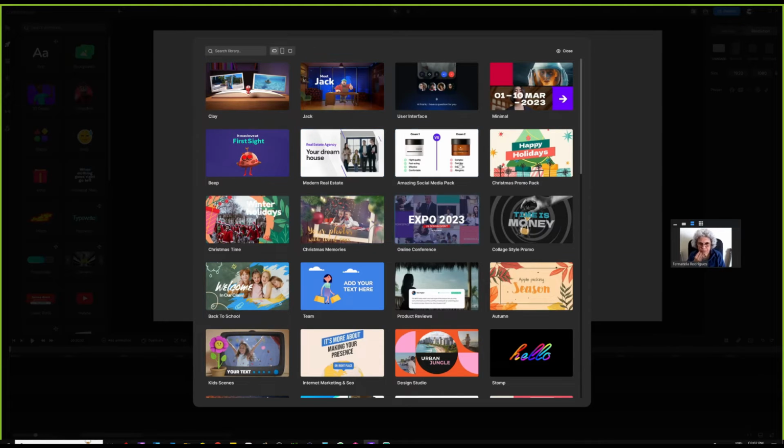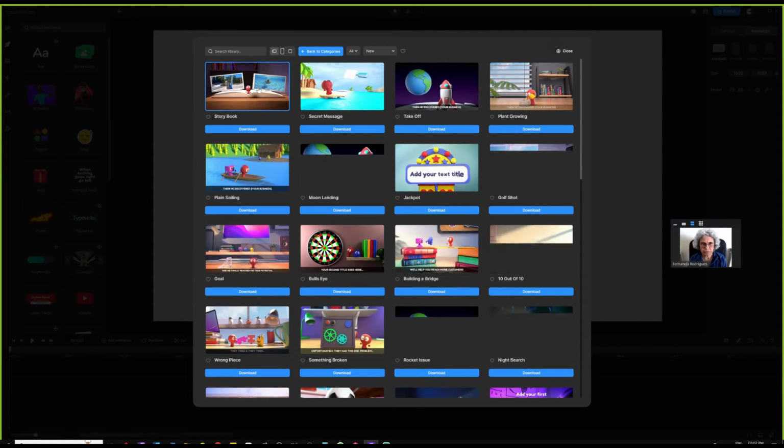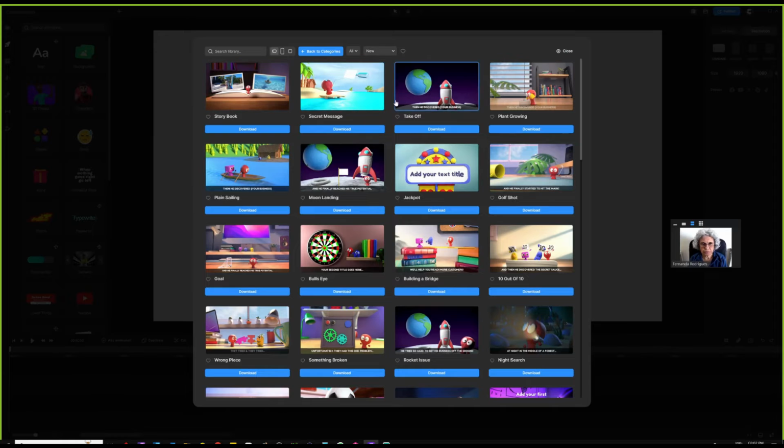And from there, you can just pick the scenes that you want. So you have them all in different categories. When you look at it, this pop-up also looks different than the previous one. When you go back onto CS Pro and try to open up scenes, you're going to find those. And you're also going to find a list of categories on the left side, where it allows you to choose between different categories, and then it gives you a bunch of scenes underneath that. So if I want clay, then I just click on clay, and that basically takes me into all the scenes that have to do with the clay one.